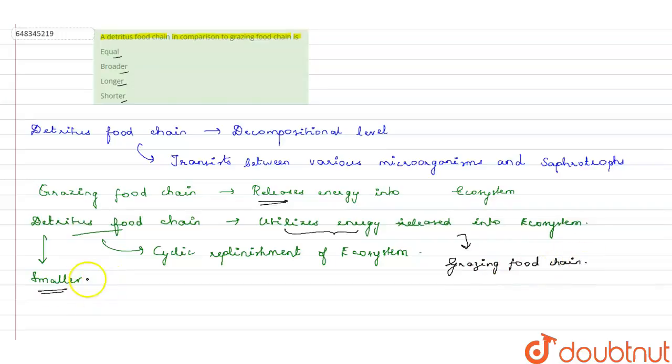And the reason why it's smaller compared to a grazing food chain is because a grazing food chain can even lead to food webs, but the detritus food chain can only transit between microorganisms. It's a very small food chain and it will go only 2 to 3 series, whereas a grazing food chain can go several series and eventually leads to a food web. A single producer will offer food to more than 10 organisms. So that's why the grazing food chain is extremely larger, and in comparison the detritus food chain is very small.